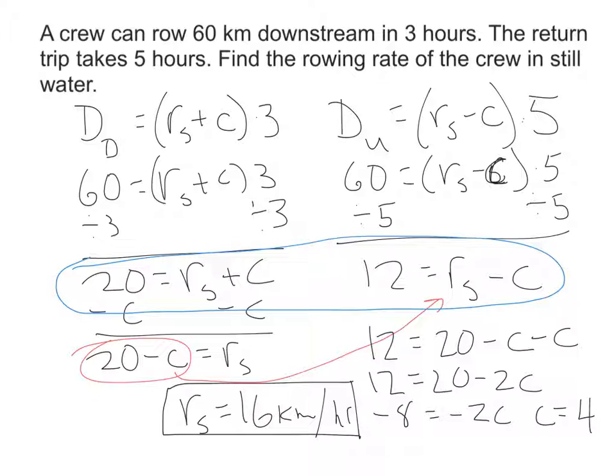But notice that when we do these problems, you can reason your way through some of these. You can say, oh, it's 20 miles an hour downstream and 12 miles an hour upstream. And if you think, oh, the speed in still water must be the average in between, because one is adding the current, the other is subtracting the current. You can do this problem all in your head and just say, oh, the average between 20 and 12 is 16. That would be a fast way to do it. But if you fill in distance equals rate times time properly, using rate in still water plus the current and rate in still water minus the current as the two speeds, you'll be able to do these kinds of problems properly each time, filling in what you know and then sorting out what you've got.